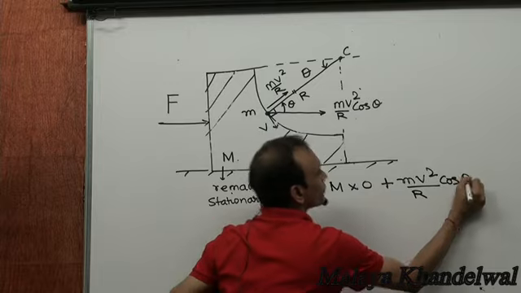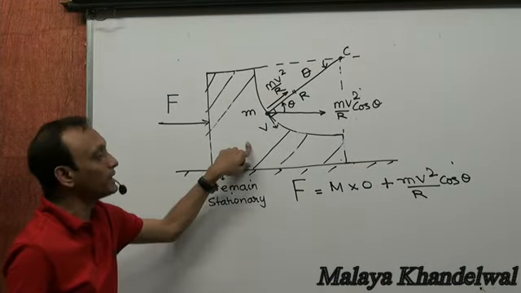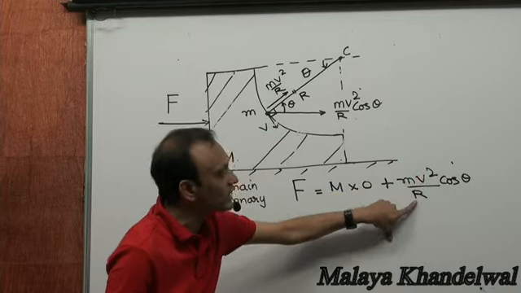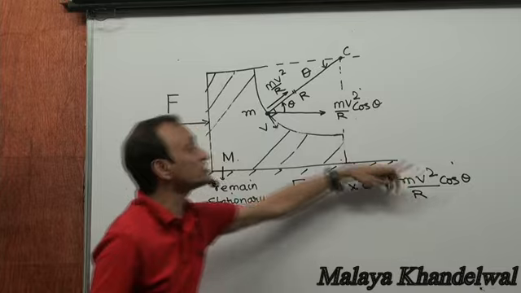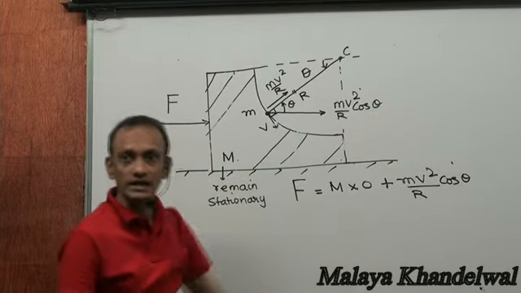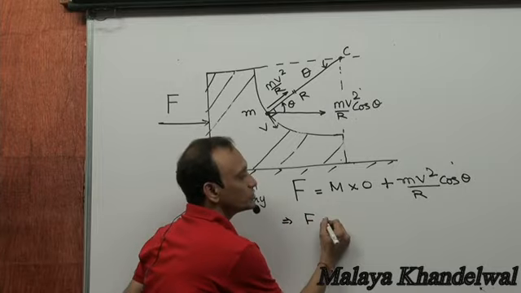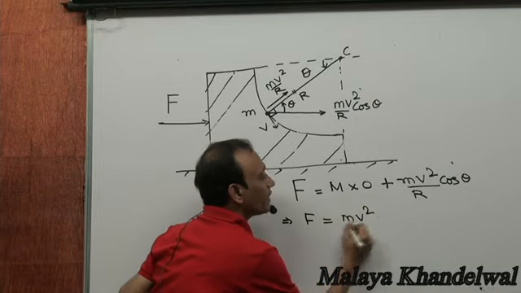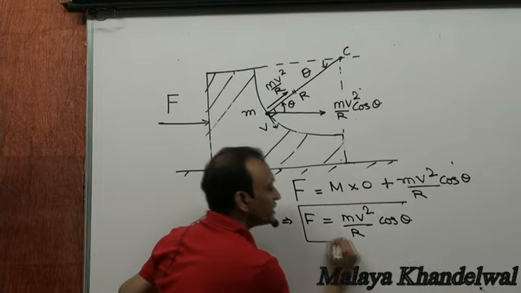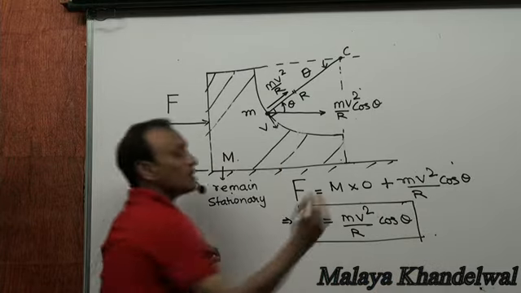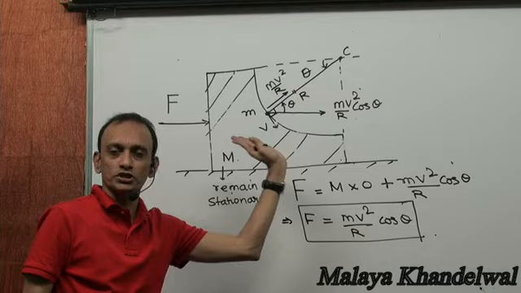Yes or no? Right? So mass into acceleration horizontal of capital M, mass into horizontal acceleration of the insect. V square by r cos theta is the horizontal acceleration of the insect. Yes or no? And that gives me very clearly F equal to mv squared by r cos theta. So that's force, the variable force as a function of theta, given that the insect crawls down with a constant speed. Very ordinary problem.